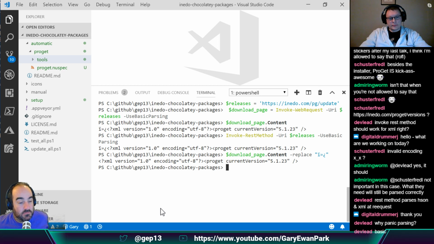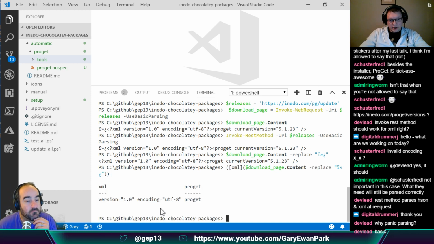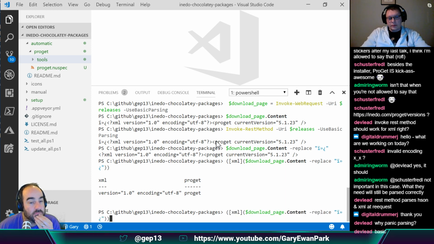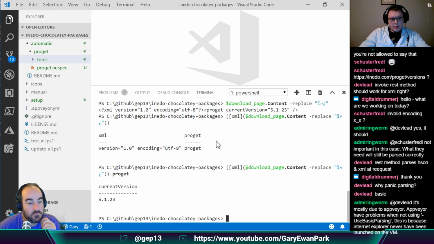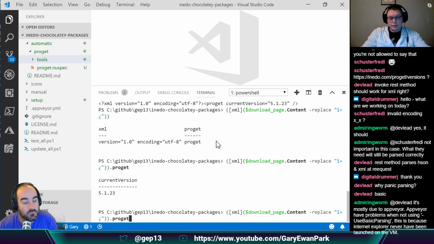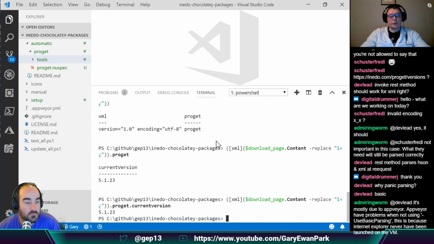That's correct. So you can convert it into a valid XML, and then you get the XML object there. Mm-hmm. So then basically what you can do is dot ProGet, and then you have current version, and then you get the current version.